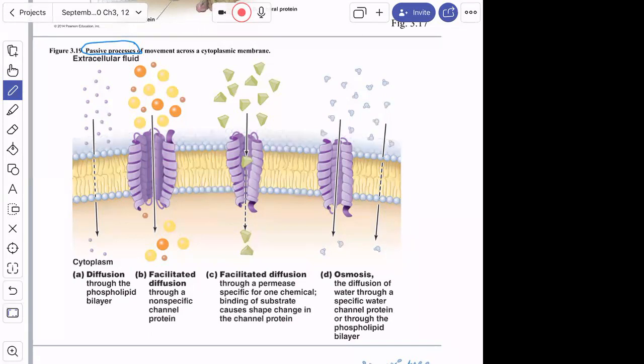Sometimes a protein channel is necessary for things to come through the membrane, and that can either be a non-specific channel, we call that facilitated diffusion when a protein is necessary, or it can be a very specific protein to let a specific thing into the cell. And in that case, we usually call it a permease enzyme. For instance, lactose needs a permease enzyme to bring it inside of the cell. And then, of course, when water moves from areas of high concentration to low concentration, we call that osmosis. And sometimes that can happen through a protein, sometimes that can happen without one.